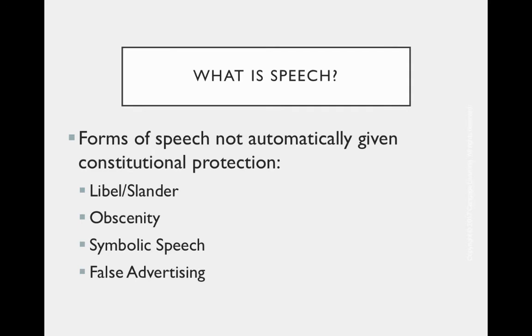So I can't slander you. I can't publicly say harmful things about you. Now the question is, what's a harmful thing? If I say that you're a mean person, you could say, well, you're slandering me. Well, there's not a clear and present danger with that. If I'm spreading lies that actually affect you or hurt you, or your workplace, things like that, you can sue me. Libel is the same thing, but it's just the written word.